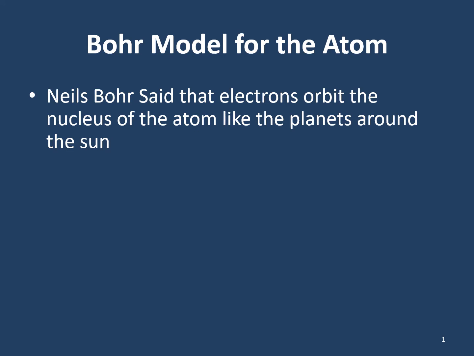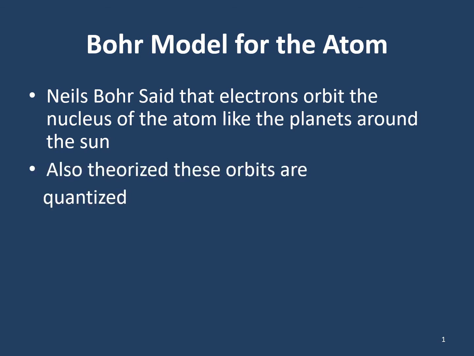And what he means by that is we have our sun, right? Big yellow ball of energy. And we have our planets orbiting at very discrete, I mean, they should be ellipticals, but you get the idea, discrete distances from the sun. And so the nucleus in our atom is the sun, and our electrons can actually only orbit at specific rings around the nucleus in this case. He theorized that these orbits therefore are quantized. Now, what does that word quantized mean?